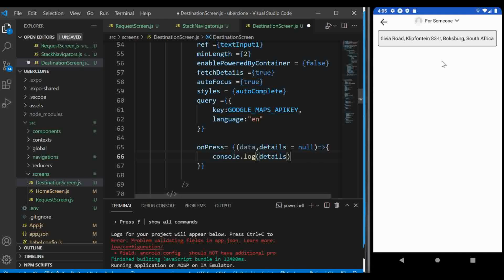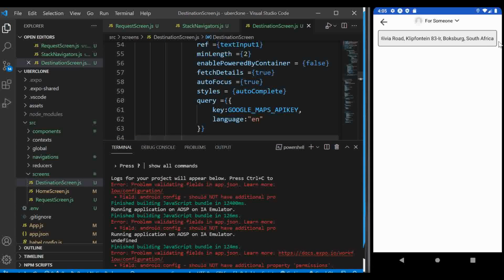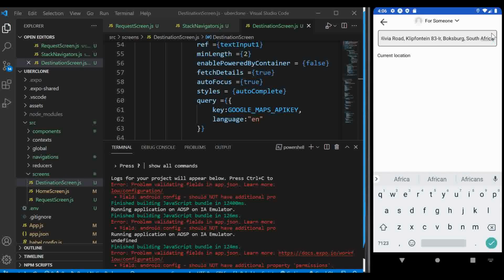These are the results we get when you select the address. So if I save that and let me type a new address in there, let's say 22 Basis Street.